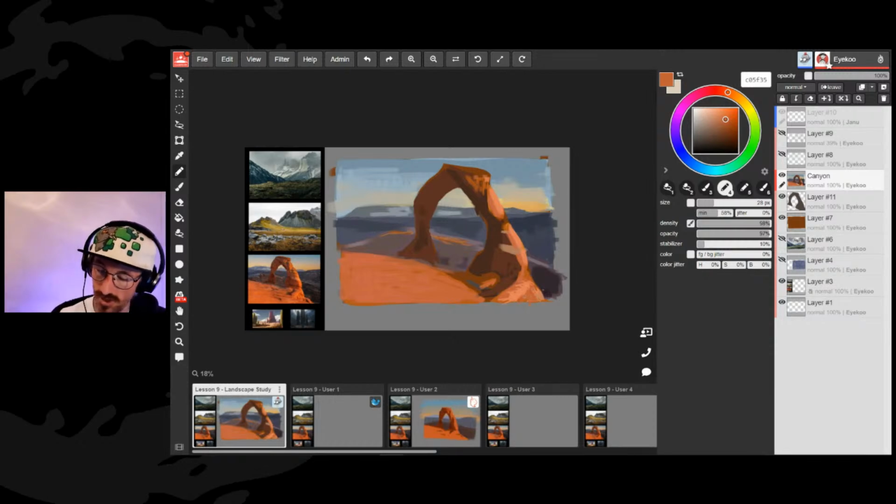Brush too small. And what else have we got? We've got some noodling around on unnecessary things. These little steps.